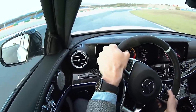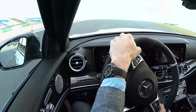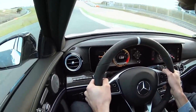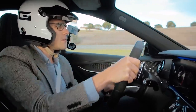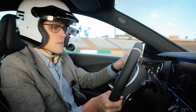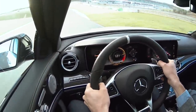And if I were going to race mode, I could have slid around the rear even more. Even in the race mode, the stability control is not completely deactivated, but I could do that with the button also in the middle console. That would still work. So I'm struggling sometimes because the road is still a little bit wet, but it's of course also a lot of fun. So listen to the sound here.